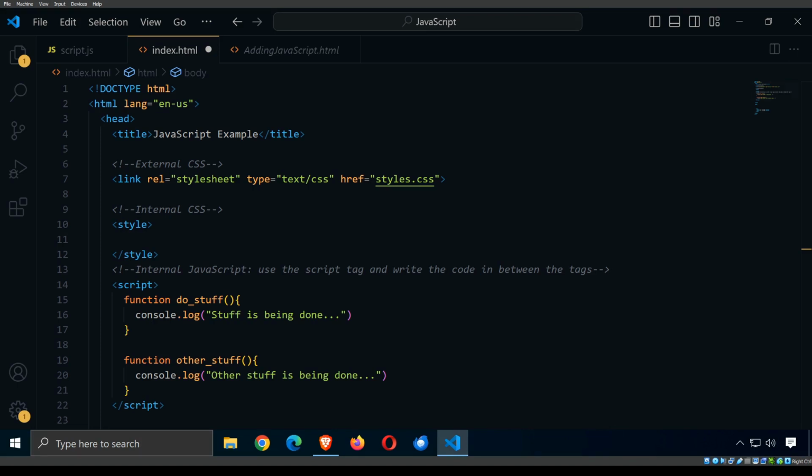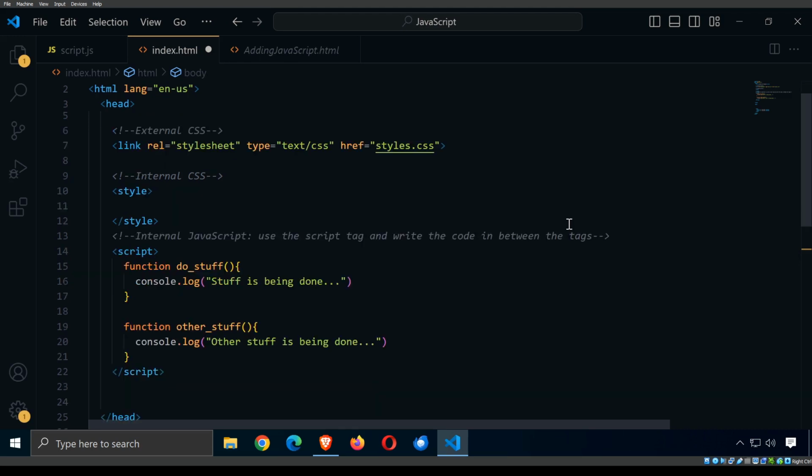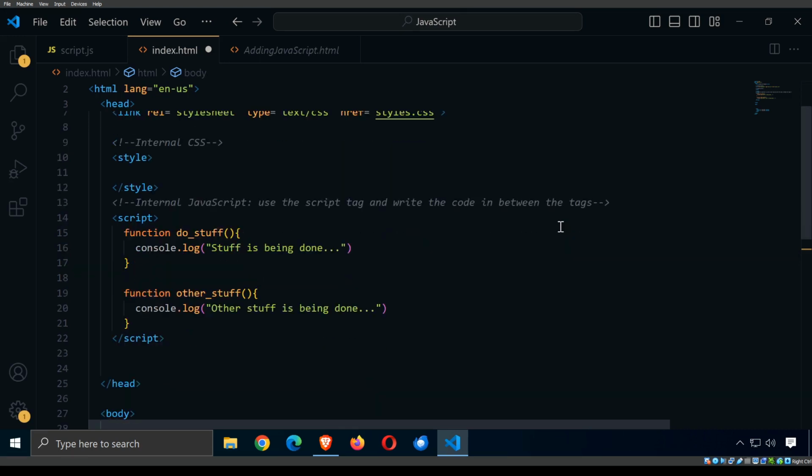Now we're going to talk about inline JavaScript, which is a little different than maybe inline CSS, for example. And the reason is with inline CSS, we can sort of directly write the CSS inside of a style attribute. But in this case, we sort of need our JavaScript to be somewhere else to refer to as well when we write inline JavaScript.